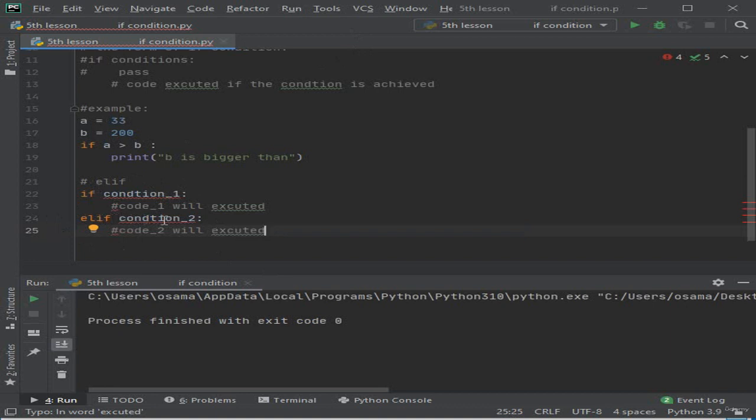If condition 2 is achieved, the code under elif will also execute. But if those two conditions are not achieved, Python will not do any process. Let's take an example. But we want to make this a multi-line comment first. Okay. Here is the example.